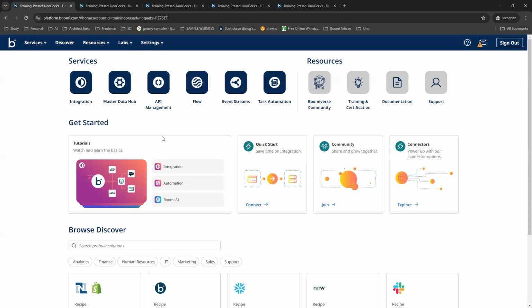Let's say you're using some APIs from Apple or any other source for whatever integration. When you build those integrations using those APIs, you will have more admin controls when you get into API management.